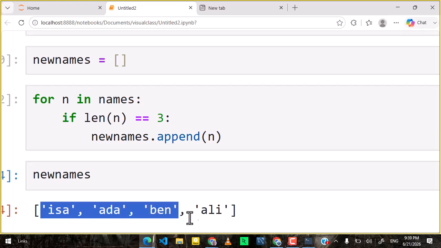So why is this important? Say you have a record of people in your pandas data frame, in your table, where you want to create a new list out of the data frame by using one particular condition. Maybe people that got gold, but you don't want it in a data frame, you just want a list.